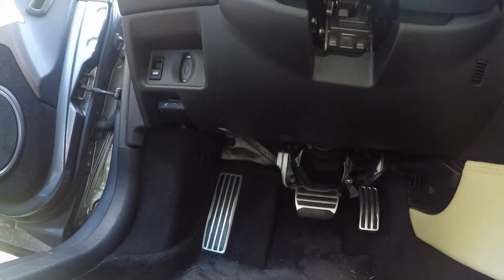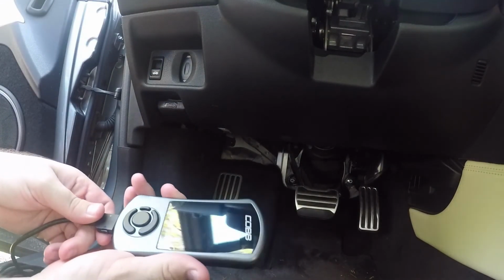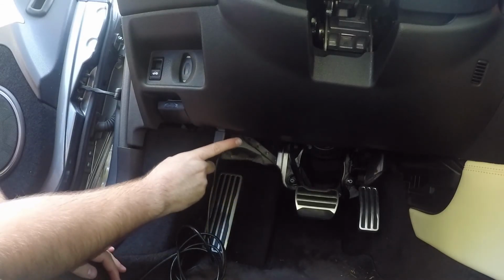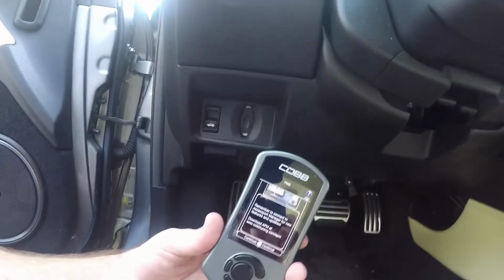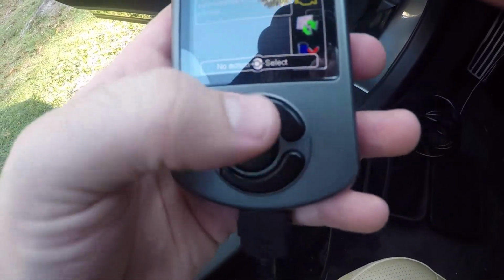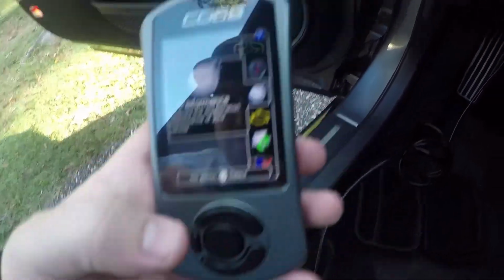Get the Cobb. I like to plug it into the Cobb first, and then try and find the OBD port. The clip actually points in, not out. And something should happen right away. Cobb has gotten really good at walking you through. Now, it has a few settings. These buttons I've never been a fan of. I get up, down, select, and back. I don't like it, but whatever.